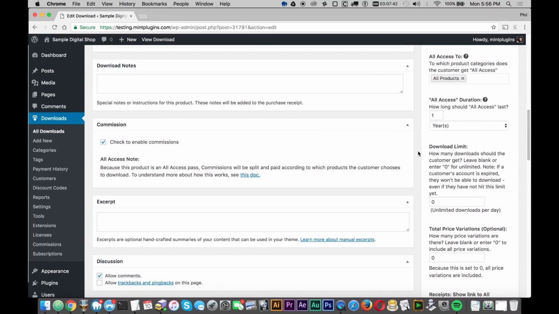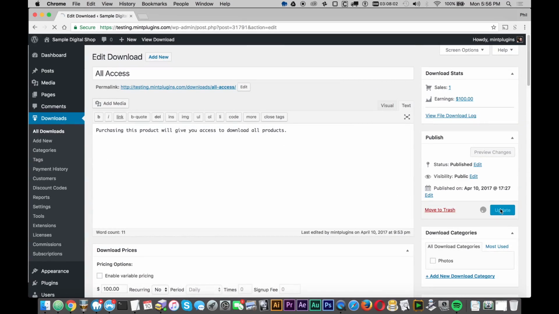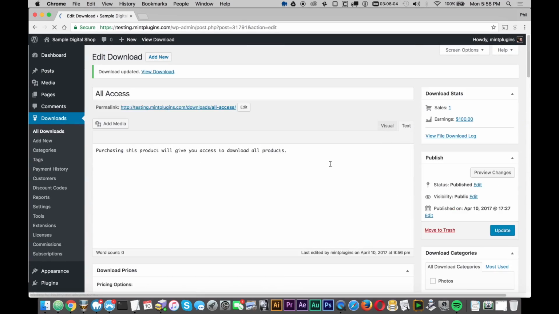So now the length of our software license for this product matches the All Access period length for this product, and everything will stay nicely in sync so that when one expires, so does the other. If you don't set these the same, they will expire at different times, so it's important to pay attention to that and only do that if you really mean to. Otherwise, you want to make sure that these are absolutely in sync. So set them to be the same, and then click Update. And now when people purchase this All Access product, they'll also get a license key that works for all of the products included in this All Access Pass.